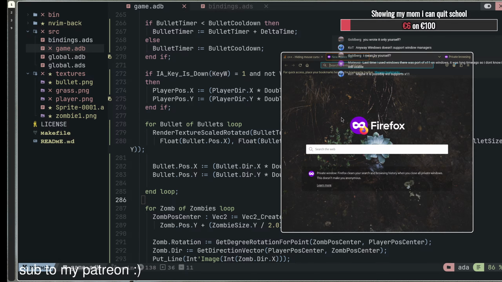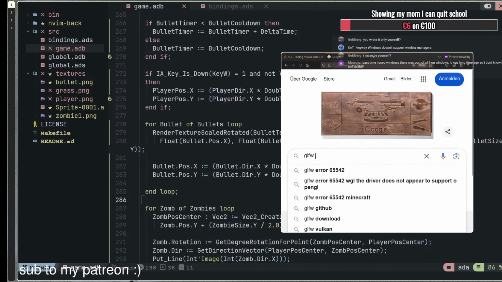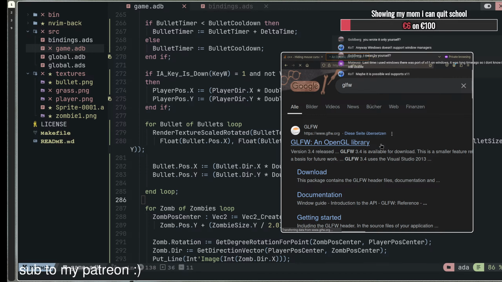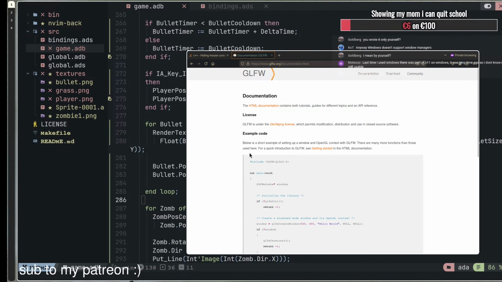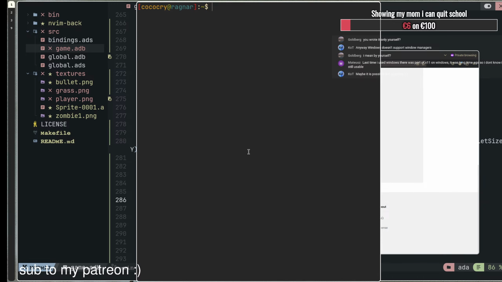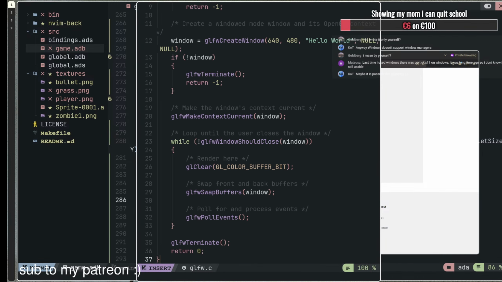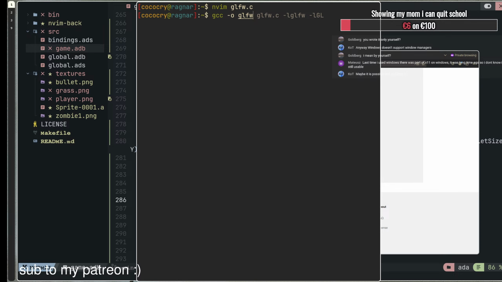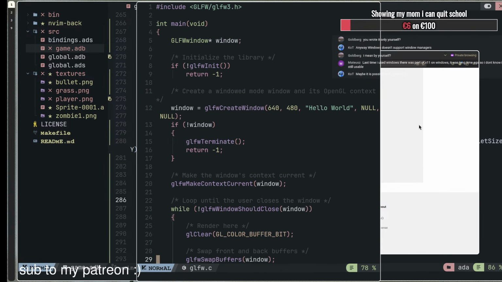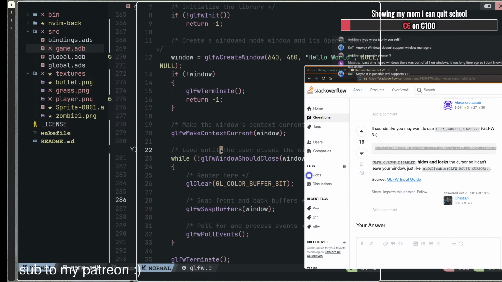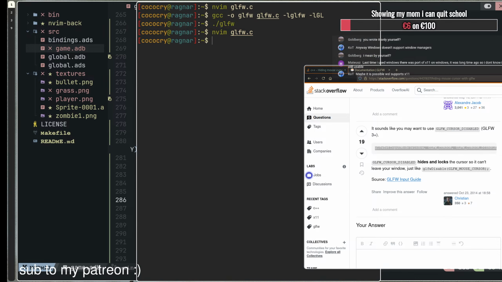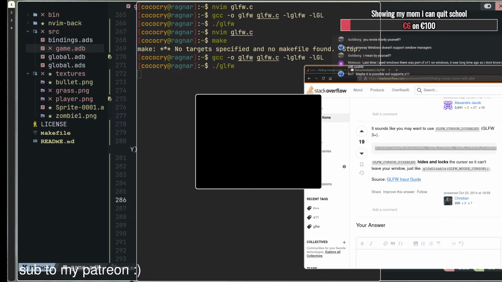I mean, what we can do, let's have a quick GLFW and go onto the documentation. Let's have a quick GLFW example program. So GLFW C, and let's say gcc -o glfw glfw.c, and that's basically it. I already did that, so the commands are already there. Okay, so let's copy that and let's put it here and see what happens. Maybe the stream will just flush out because my window manager breaks. Okay, I can't.